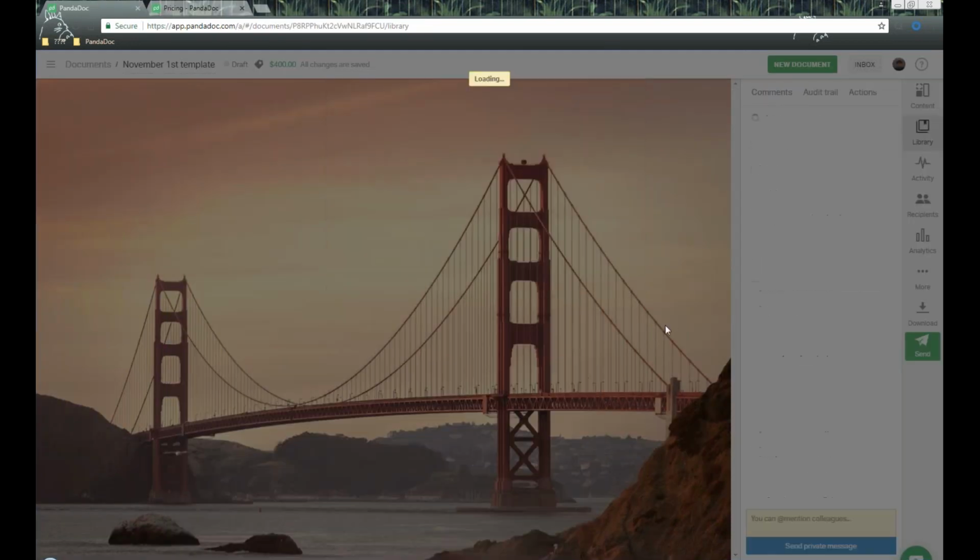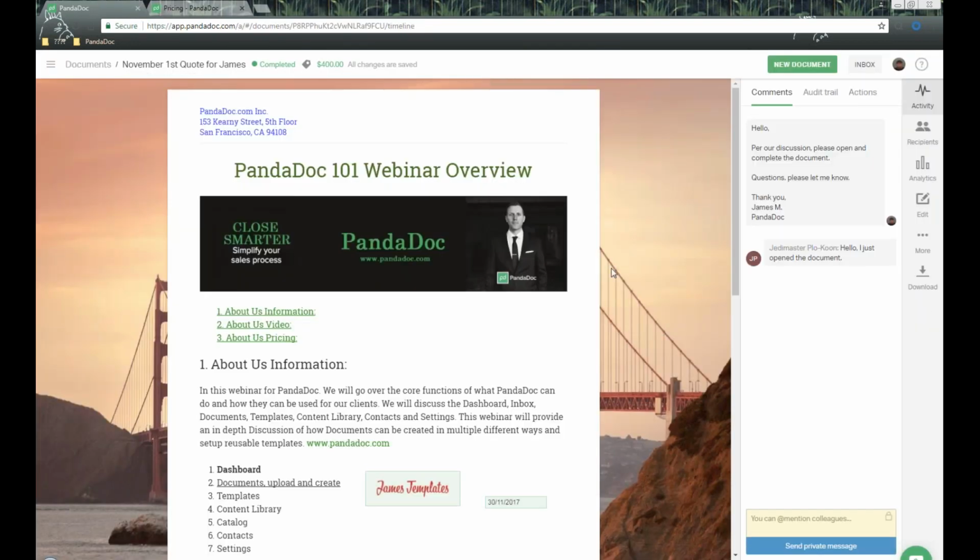Now I'm going to go back into my PandaDoc account and do a quick refresh here, because now we've gone through the process of creating that document. We sent it out to our dummy recipient. The dummy recipient completed it. And now, real briefly, I want to chat with you about how we can keep track of each document we have inside of PandaDoc. So this is that same doc we have now on the upper left-hand side. It has that completed status, right, because it's gone through that process.